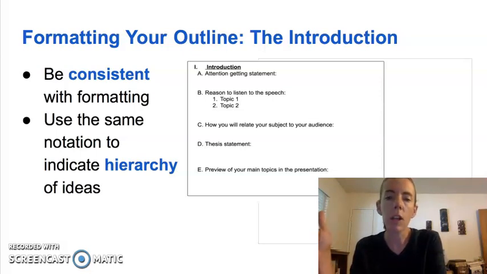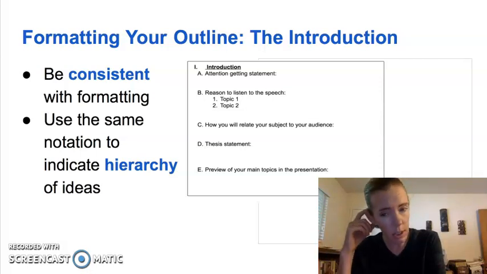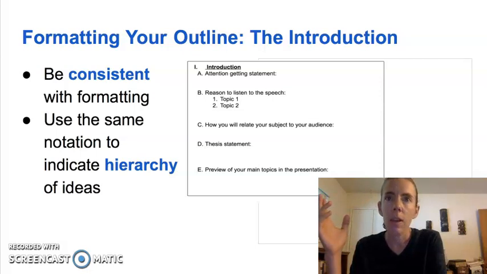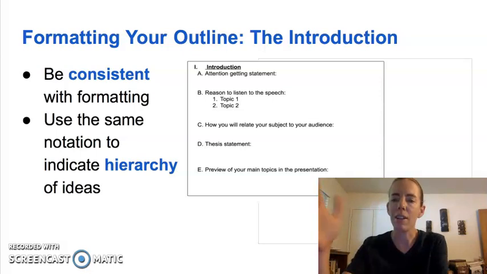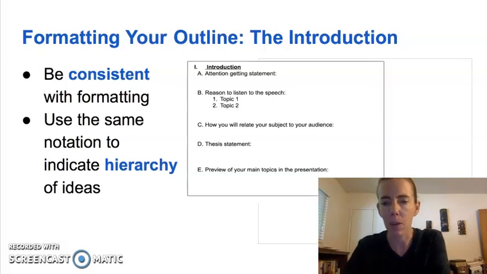In most speeches, you're going to have a thesis statement. In the storytelling speech, you probably won't, but you might have, as you'll see in an example, a statement that's kind of a foreshadowing statement, I guess is the word I'm looking for. And then typically some type of preview.